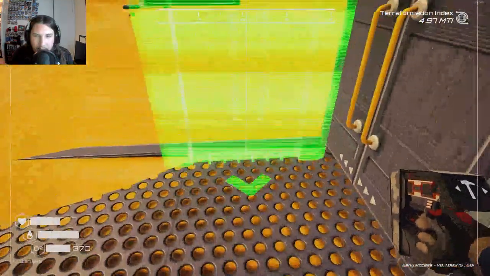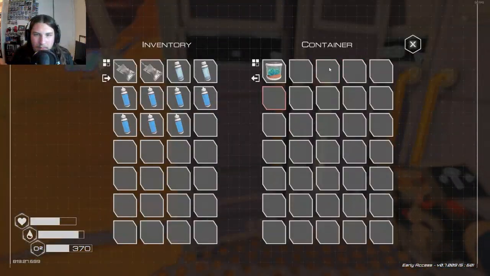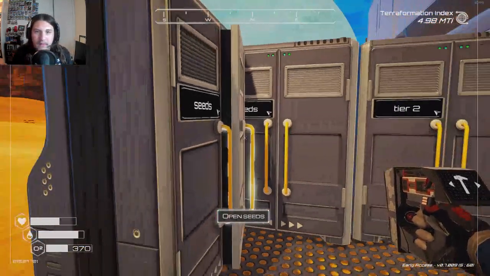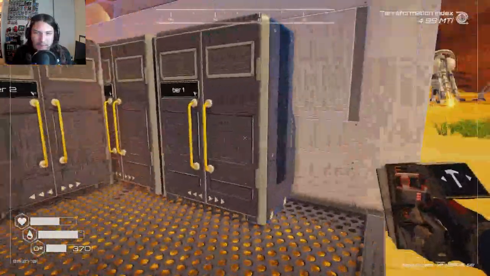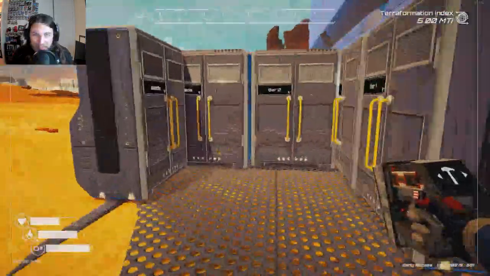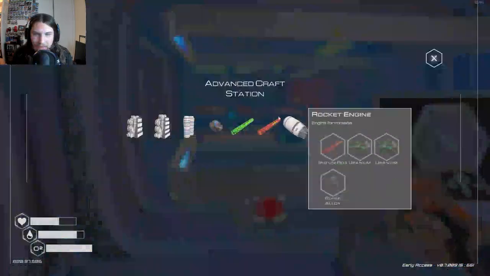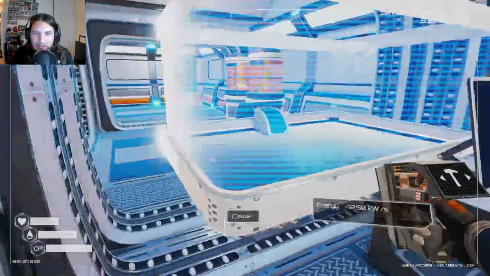Oh, hey. Here we go. Seeds. Seeds. We have a whole system right here now. Hell yeah. All right. What next? Getting more of everything. What were we building? Oh shit. Backpack tier 5. Dude, we don't need that. We need super alloys. We need so many super alloys. Fucking hell.